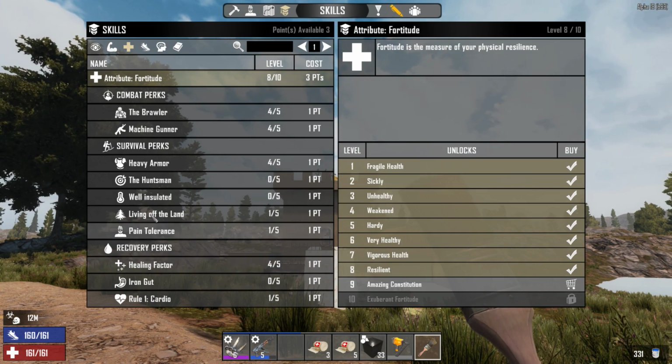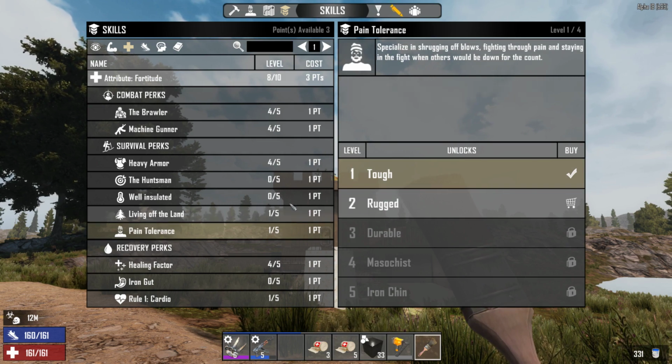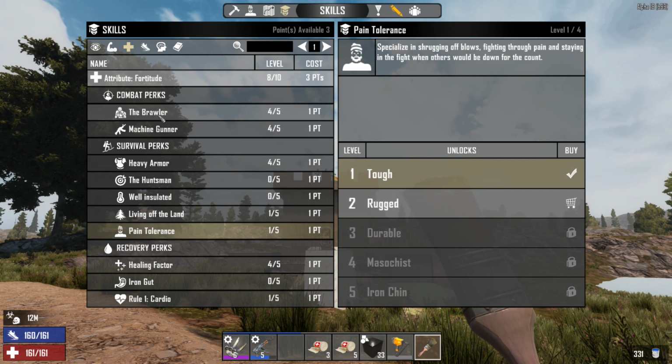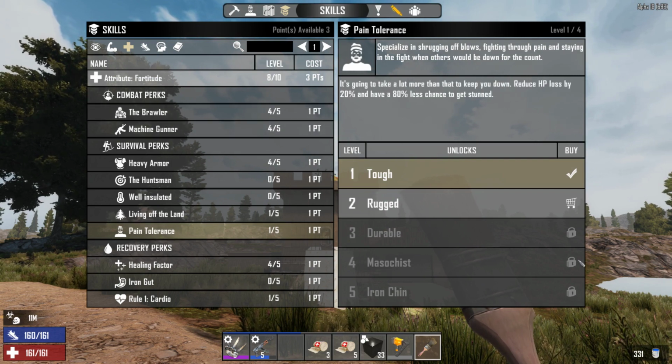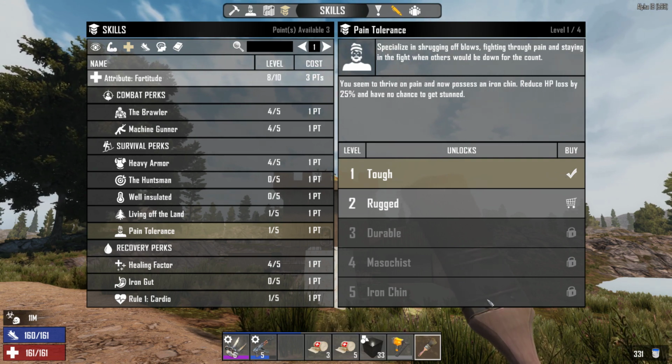And let's see, what else do I got? Pain tolerance. I want to buy more of these, but I'm saving up to get 5 because I really want to max damage with fists and machine guns. So I'm saving for those right now. But yeah, this reduces my hit point damage a little bit more.